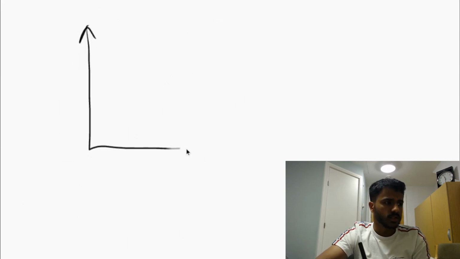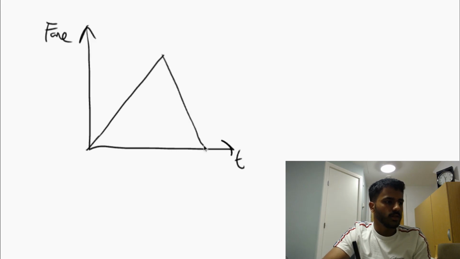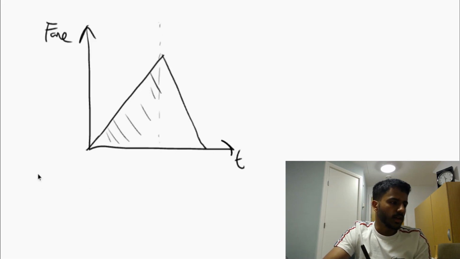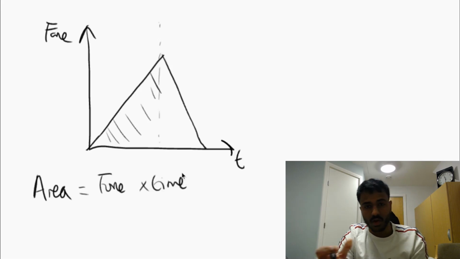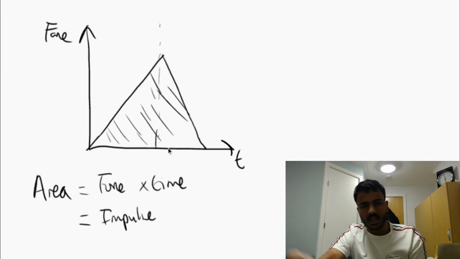The last thing I want to talk to you about is a force versus time graph. And these can have any shape whatsoever, and it could look maybe something like this. One thing that you have to bear in mind with a graph like this is that the area under this graph is equal to our force multiplied by time, and we know from the equation that we just learned that this is the impulse. So the area given by this graph is equal to your impulse.